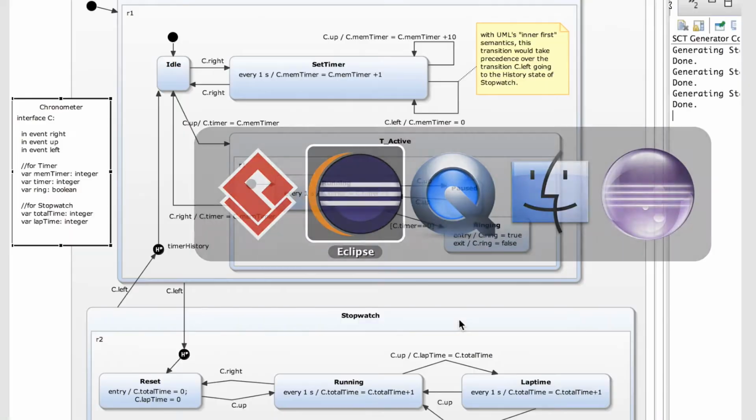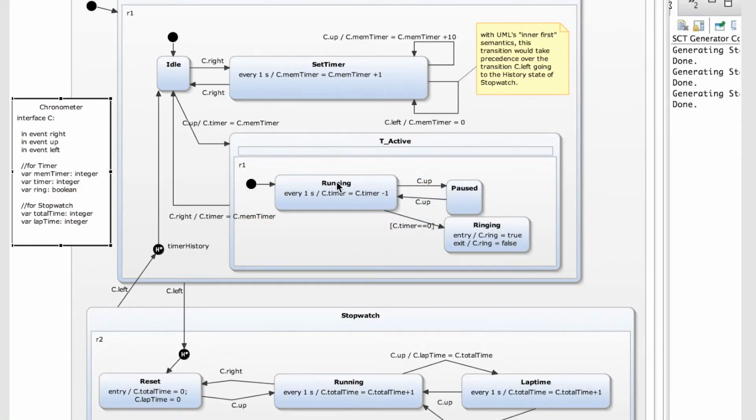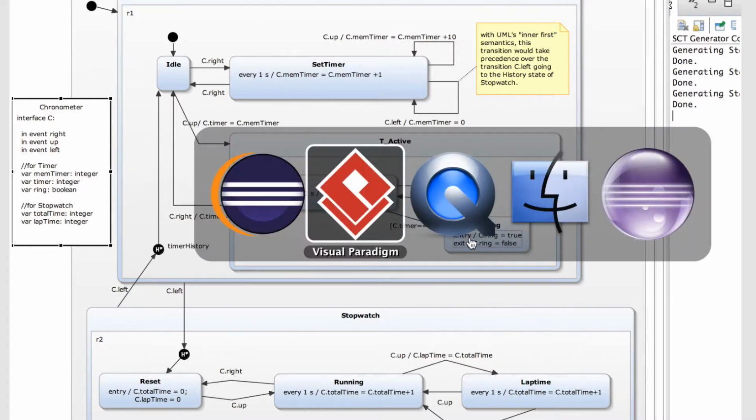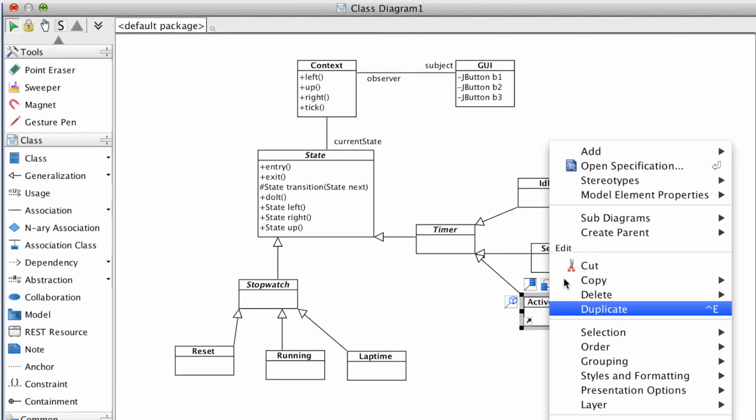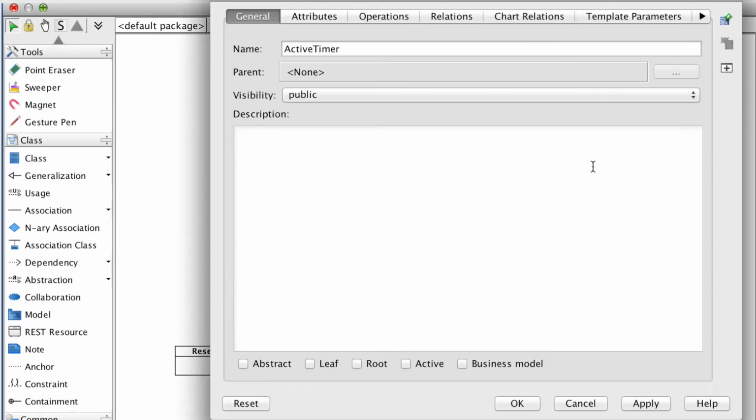And there's one more level, because active timer has three substates: running, past, and ringing. So of course this means that active timer should also be an abstract class.